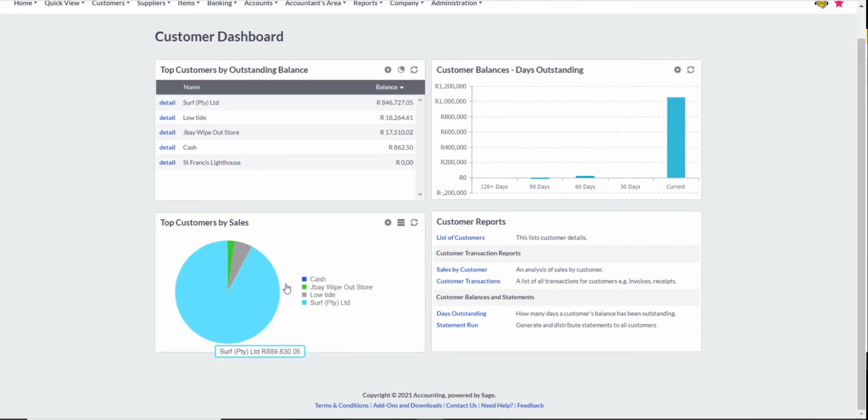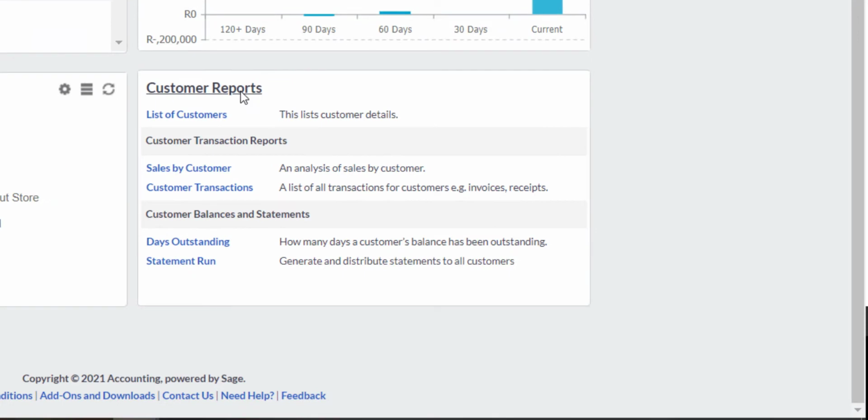The last widget on the customer dashboard is the customer reports section, where you can quickly navigate to a list of your customers, an analysis of sales by customer, a list of transactions for customers, how many days customers' balances have been outstanding, which is a comprehensive list compared to only the chart above. From this widget, you can also generate and distribute customer statements.